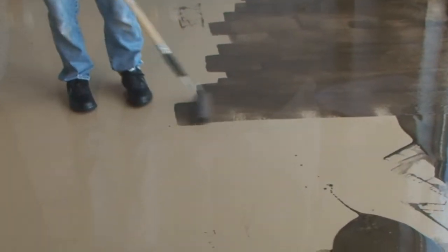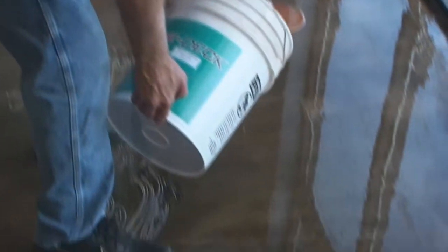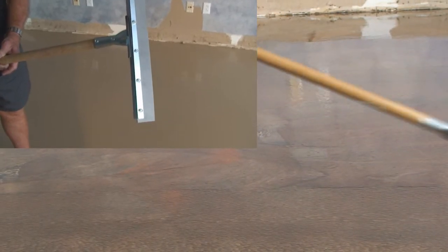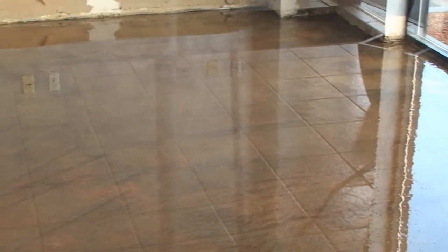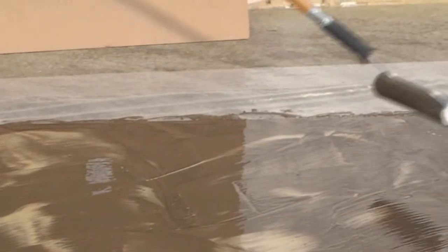In our application, we use brown for our primary color, and then we went back over it with camel for highlights. You can also use the notched squeegee to move the material around together with your 1/4-inch roller. The spike shoes are necessary to get out on the surface. You can also use a 4 or a 6-inch roller for a swirl effect with that second color. And this should be done after the surface has been back-rolled at least 2 or 3 times.